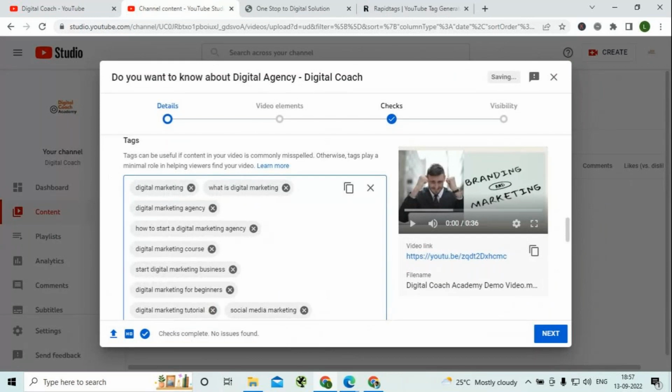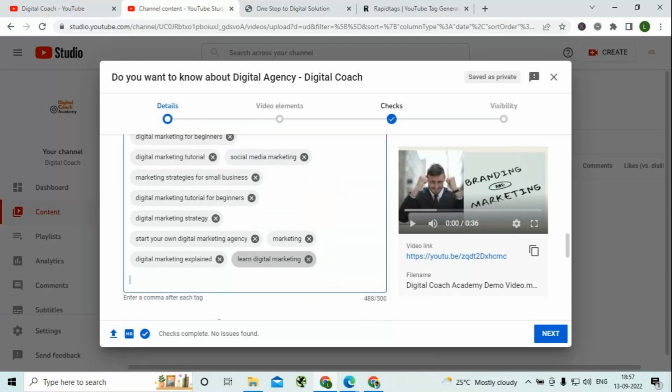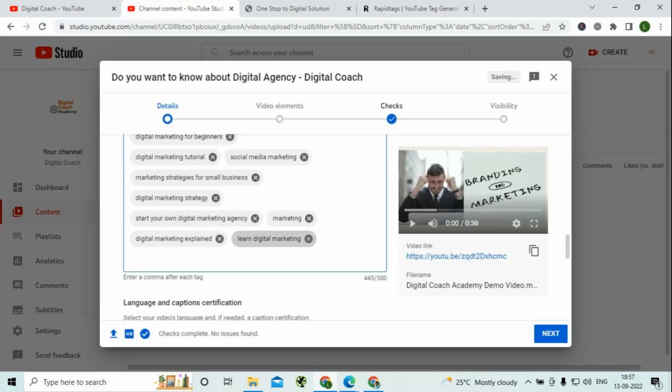You will get all the tags you received over there pasted here. It's not mandatory to take all of them if they are not relevant to your subject, so you can remove them. So let's assume, tutorials.